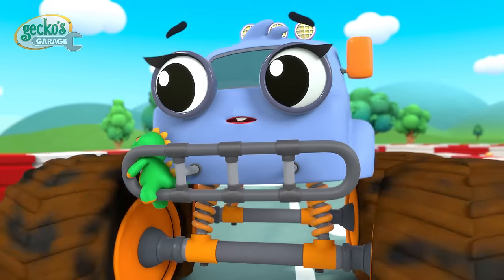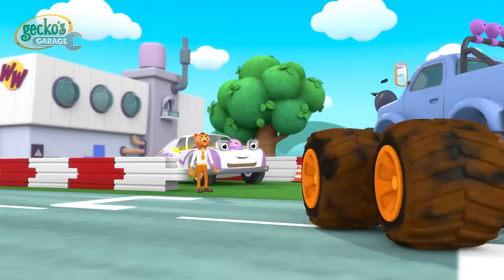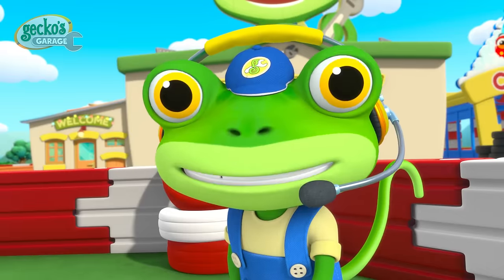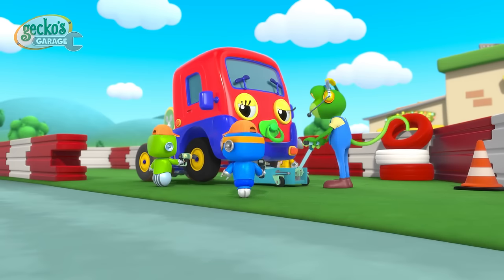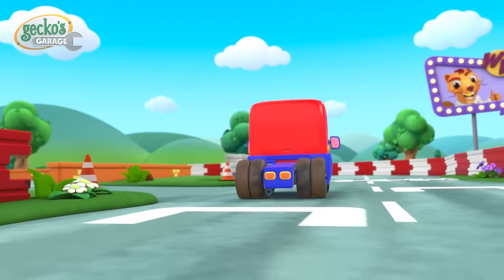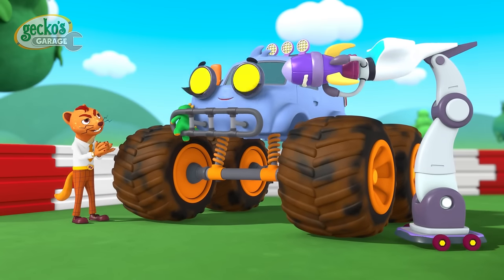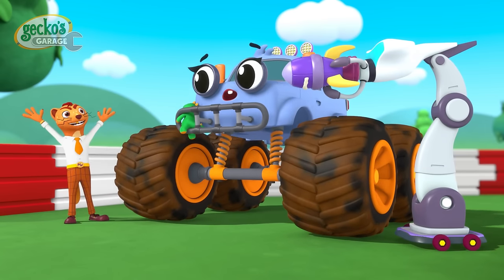Get ready, mechanicals! Drive into the pit, Baby Truck! Molly! Come on, Blue! We need to be quick for Baby Truck! And it'll be Molly's turn on the next lap! We'll help you beat Baby Truck! Your last lap will be a blast!